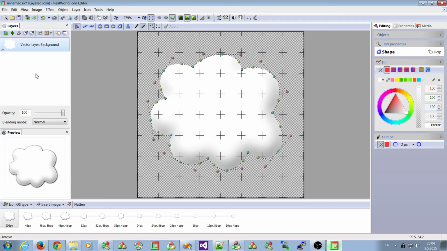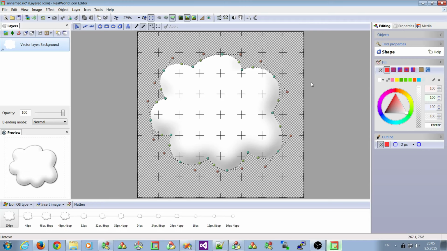I can change the layer style of this vector layer. You may also notice on this preview that there is also a shadow around the edges of the cloud, and the shadow is not visible on the main canvas.